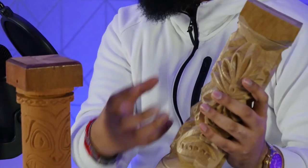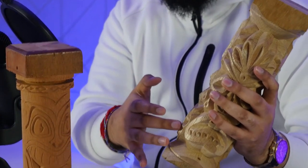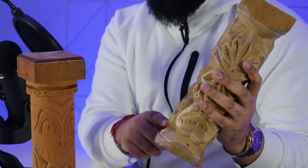And so what I did to try and deal with that, I put some diamonds in here to cut that in to make it look a bit more natural. Put some circles at the top here. But the issue that I ran into is that I got a little bit of chipping.